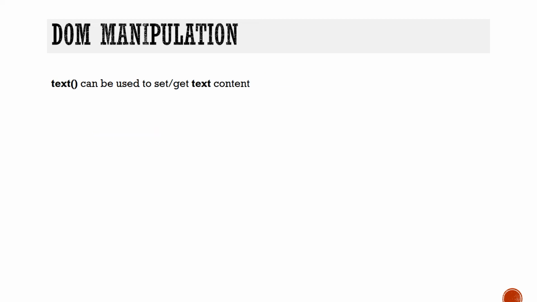Likewise, we have the text method. The text method can be used both to get and set the text content. This is very similar to HTML, but there is one difference which we'll learn now. We have a very similar structure like we had before, so nothing special here.